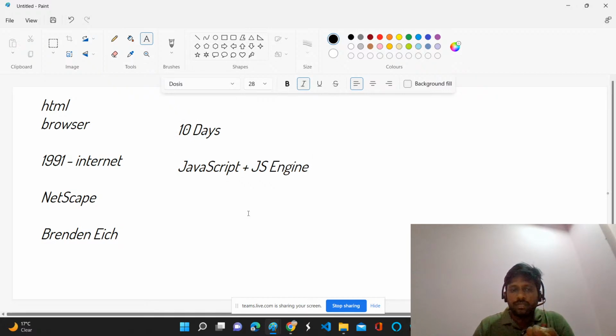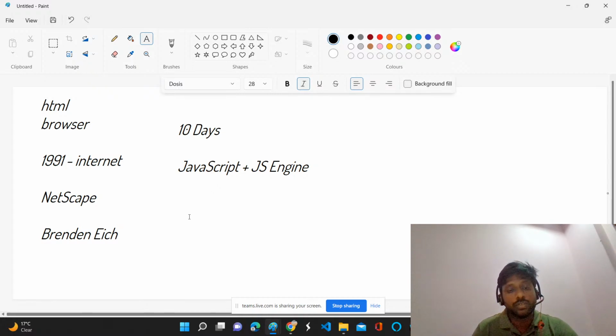Before entering into JavaScript, we should understand what this JavaScript engine is, because of its importance for us. If you understand this, it's easy to enter into JavaScript. Many of you are coming from engineering or a degree, so hopefully you have some knowledge of at least the C language.